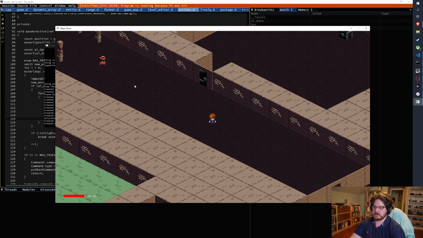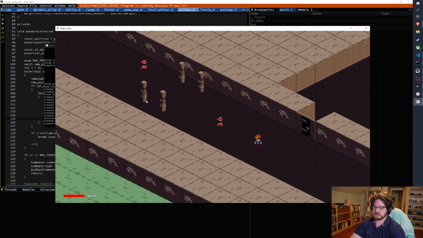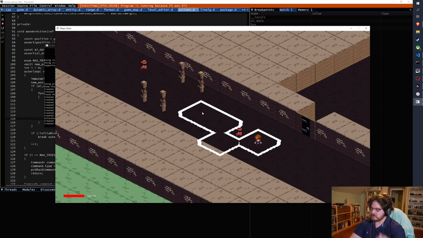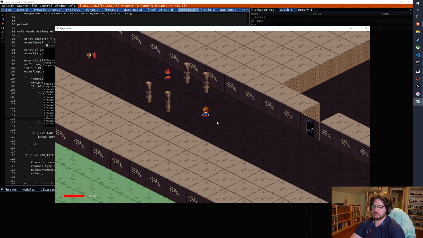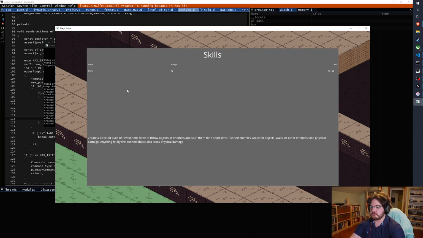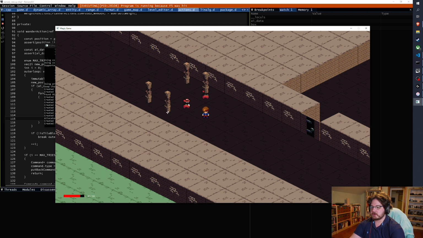So I come down this hallway, right? And he sees me. And since we don't have the AI call-out stuff yet, he doesn't alert his buddy. But if I do this, boom, he's pushed out of the way. And he sees me, and he comes over. Oh, and so close. So close to it being cool. But for some reason, he was able to go into the pillar. Well, I'll just have to debug that tomorrow.